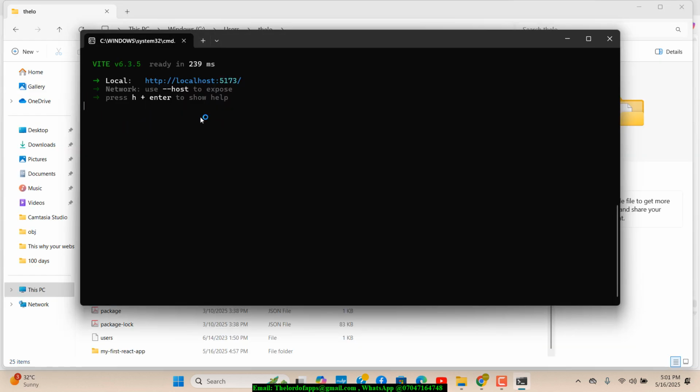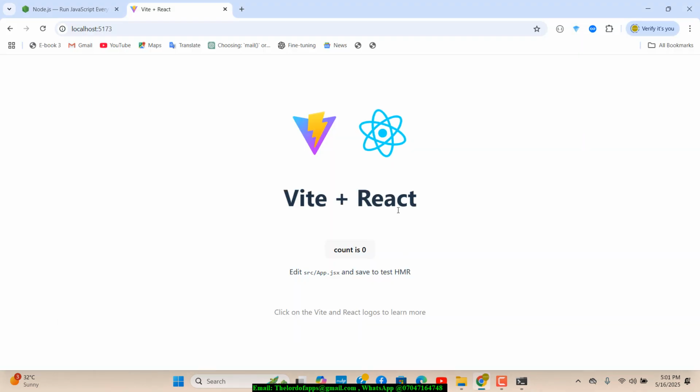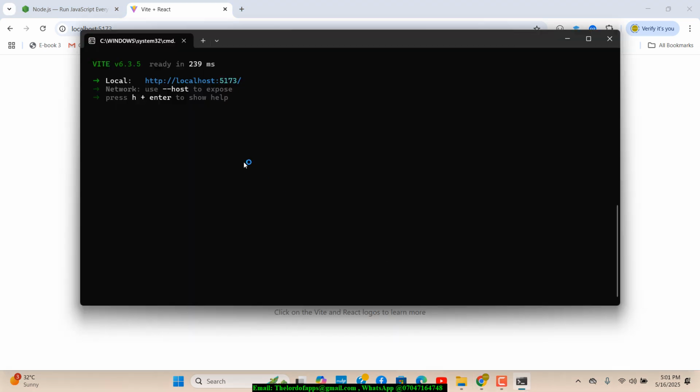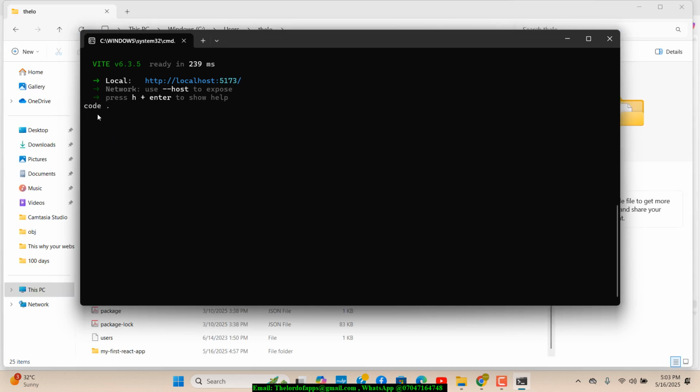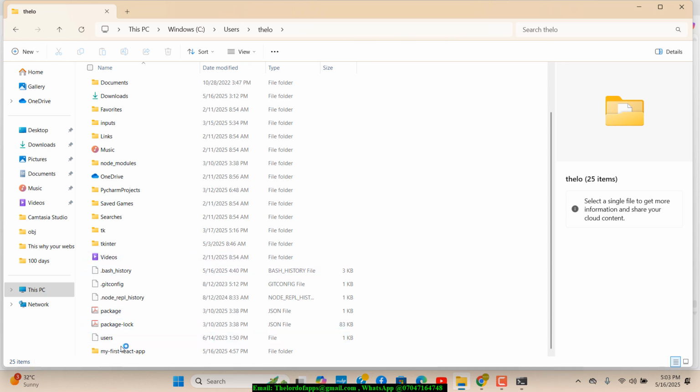For instance, if you want to open this up for editing, let's say you want to begin to edit what you have in here, we can open that in our Visual Studio Code. So if you do code and a dot and hit enter, it's going to open that up for you. And if it does not, you can open that manually. But let's wait and see whether that opens. I think it's about to open, but it's taking too long. Instead of waiting for that, we can open that manually from here.